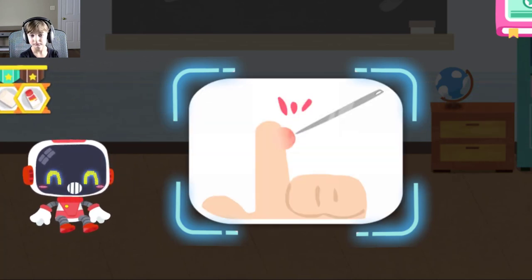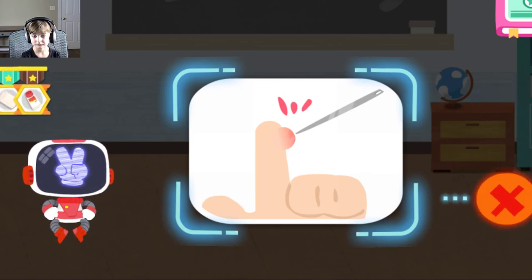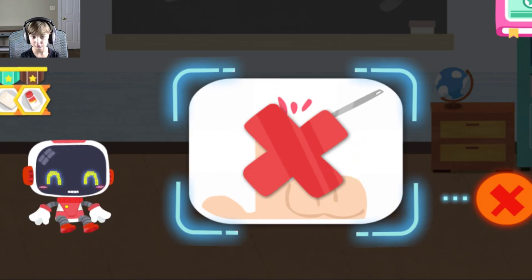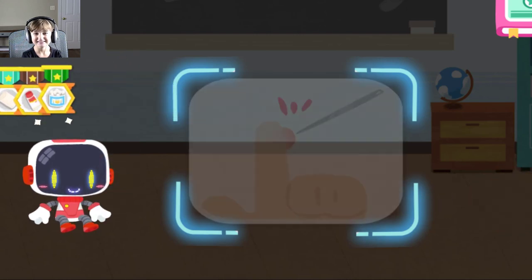Is it right or wrong to puncture the blister with a needle after being scalded? You are right. That's not correct. No. Once the blister is punctured, the damage on skin can easily cause infection. You're awesome. Congratulations on winning a badge.